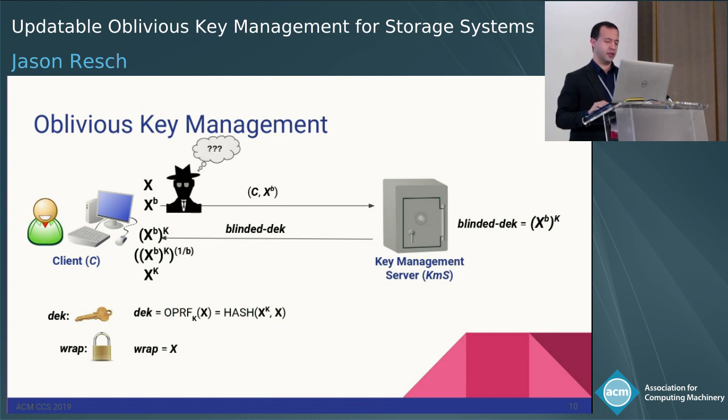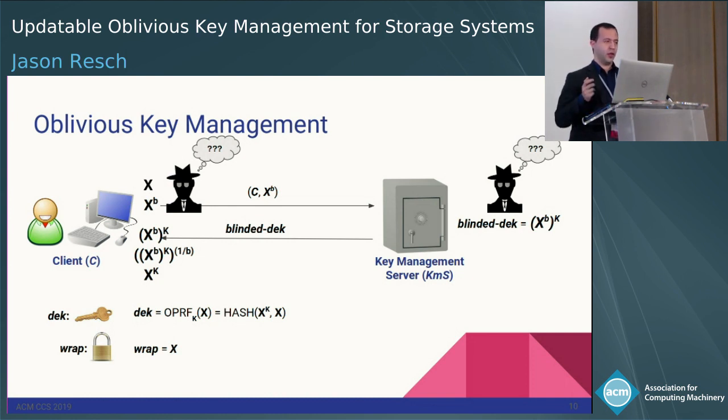If a man in the middle can penetrate TLS, they learn only the client ID, not the DEC. X to the B, again, is a one-time pad encrypted value, so it yields no information to the attacker. What about insiders within the KMS? What do they learn? Here they see only a blinded input and a blinded output. At no time is an unblinded value available inside the KMS, not even within the HSM.